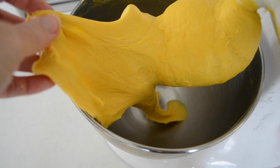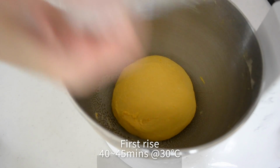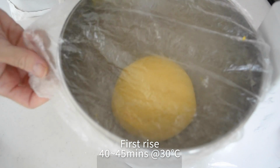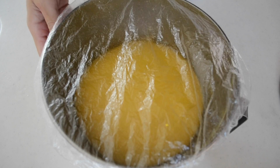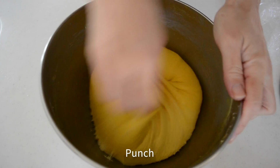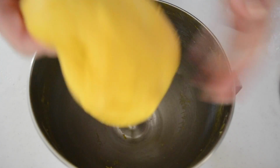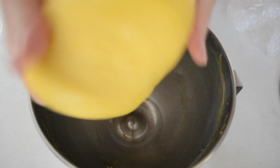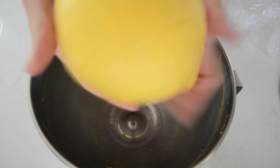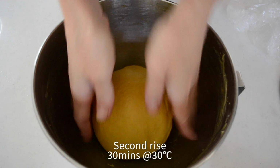Shape into a ball and put it back in the greased bowl. Cover with plastic and let it rise for the first rise until double in bulk in a warm place for 40 to 45 minutes. Punch the dough and let it rise for the second rise for about 30 minutes or until double in volume.